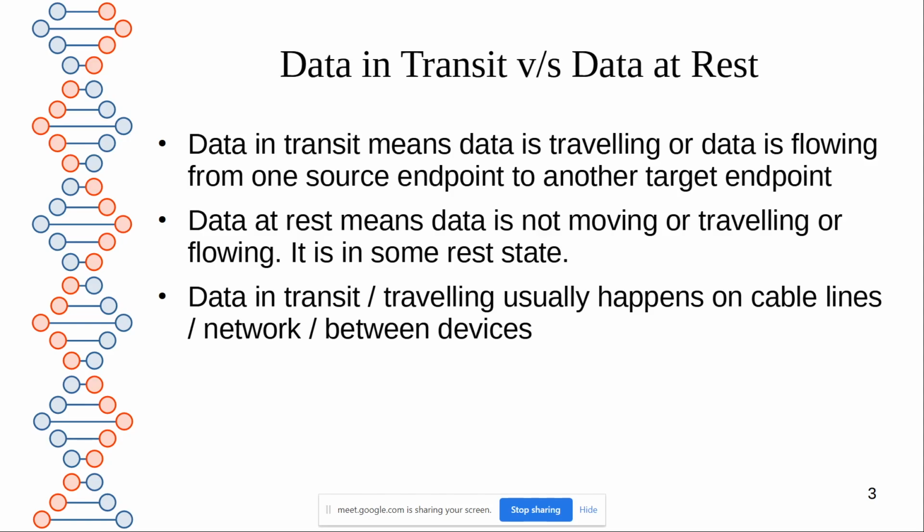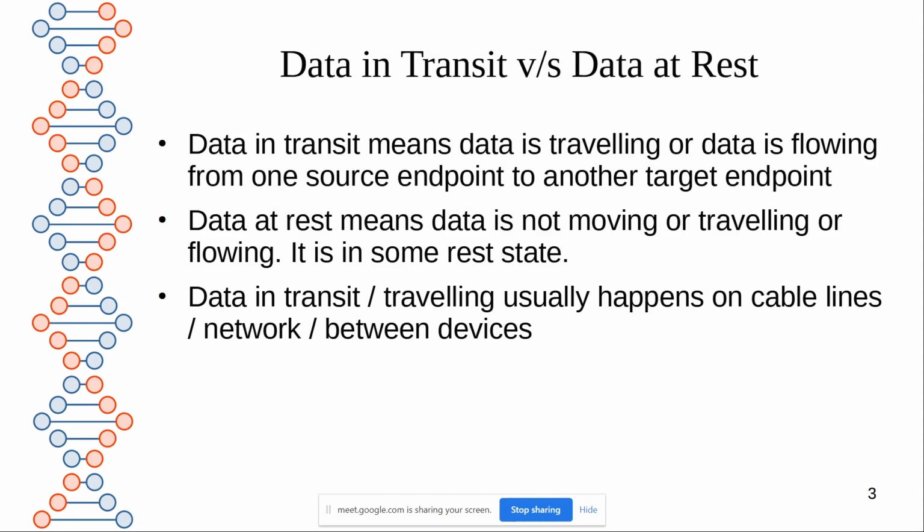Data in transit means you are going on the internet. Then you type something on the browser that I want to visit some website. And then when you visit the website, that HTTP request goes to the server. So that time the data is in transit. Then you get the response from the server back to your browser. That is the data in transit.